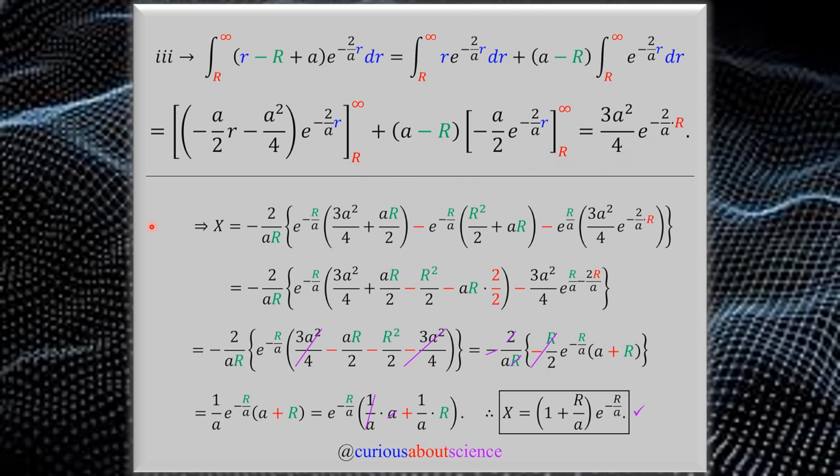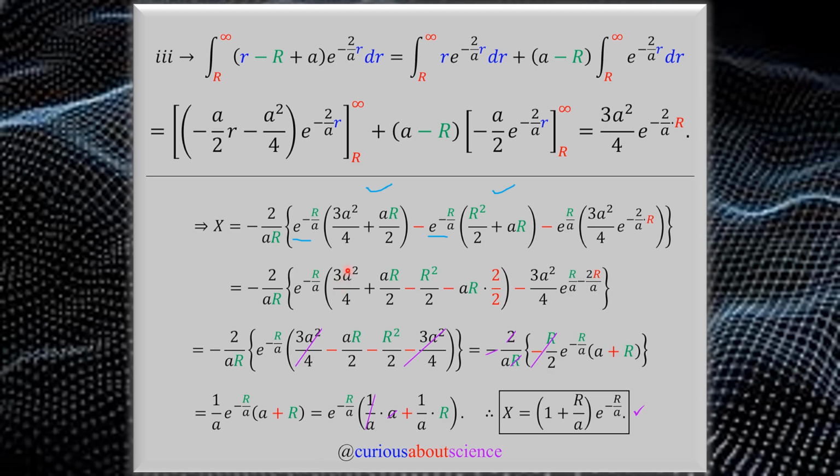So putting this all together then, what we see is that the exchange integral measures negative 2 over AR, the simplified result from integral 1, simplified integral 2, simplified integral 3. We see that we get, again, the common factor of these exponentials here and here, factor it out so that you can simplify the parentheses. All right, so we have a 3a squared over 4, and then we have an AR here, and R squared in the middle.